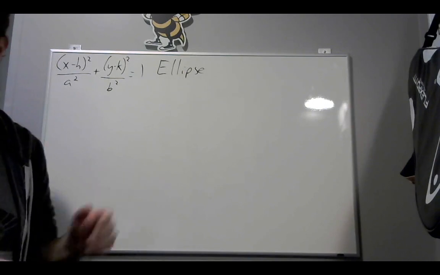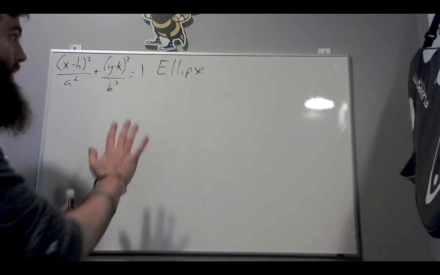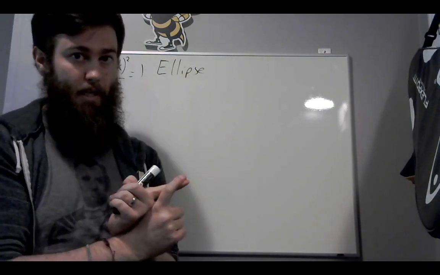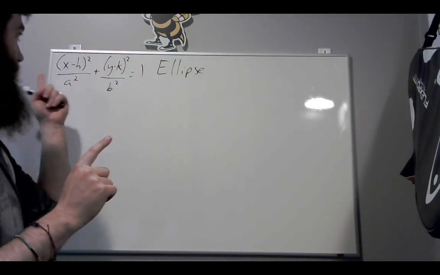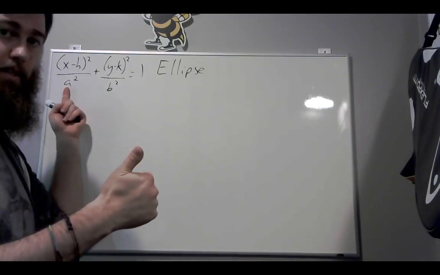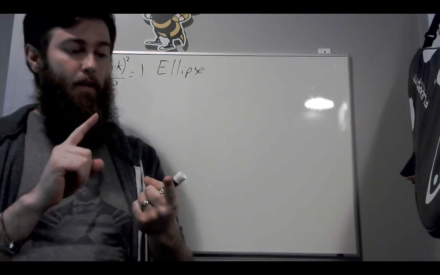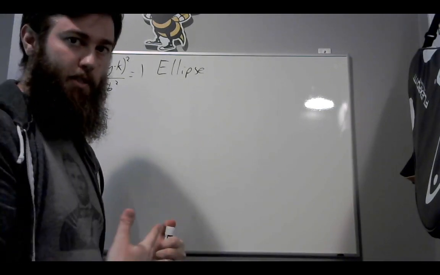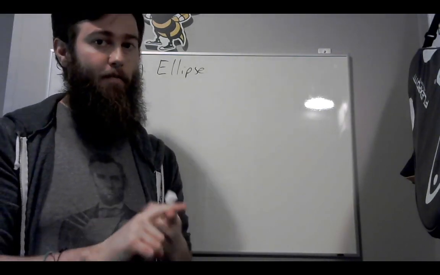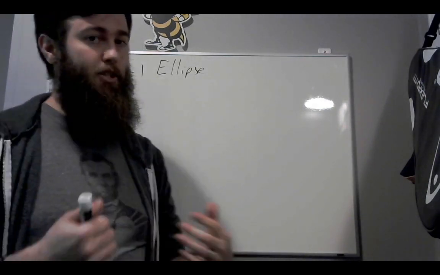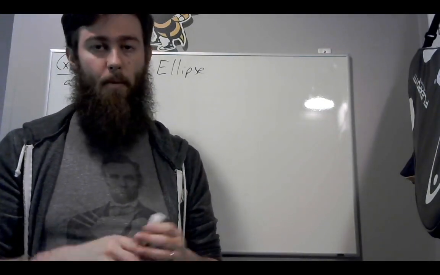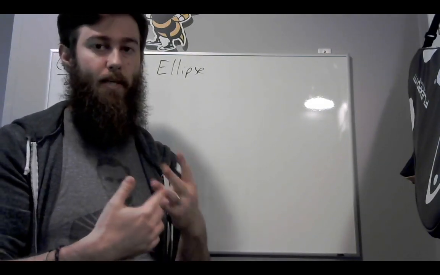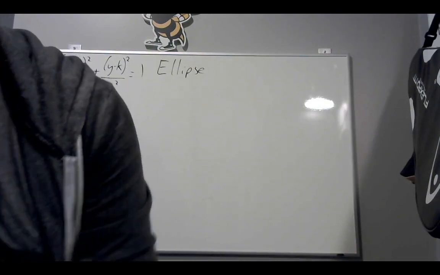Okay, so let's do an example, because otherwise it's going to be the exact same thing. We are going to sketch a picture and determine whether A needs to be under x or under y. Then we need to find the center. Unlike last time, where the center was always 0, 0, we need to find our center first because we need to be able to plug in h and k. So we're going to do some examples where we find the center, find A, and find B, by whatever means necessary. So, first example.